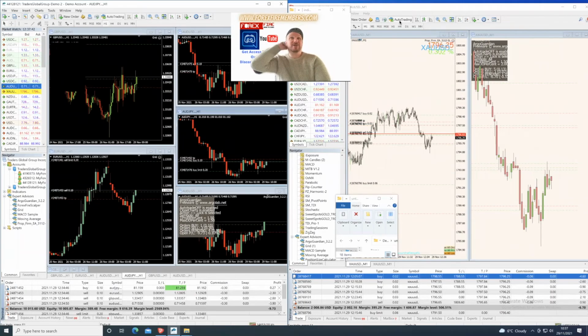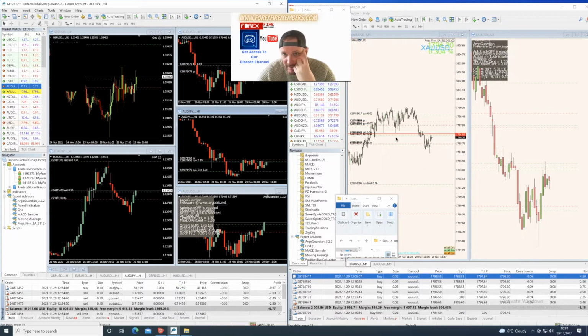Hi guys, quick update. We are 10 minutes from the last update as well, to be fair. We are now in some good profits. We've jumped from $8 of profit up to 15, so we've doubled up in the last 10 minutes or so on the 10K account there. The gold on the scalp on the right hand side, it's starting to come back into play now. We had not a huge bit of drawdown, but we still have the safety net again.